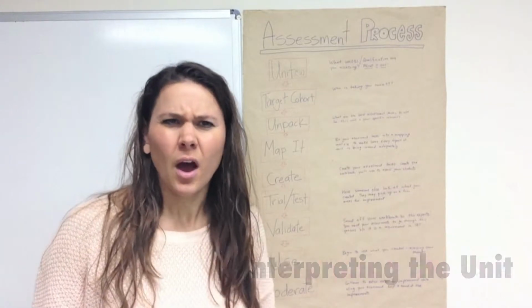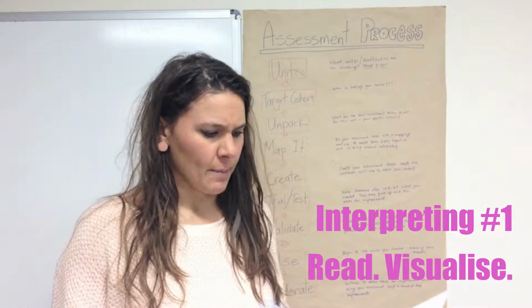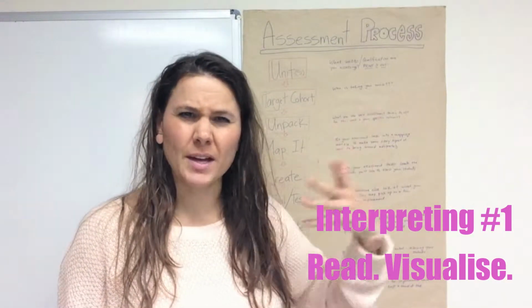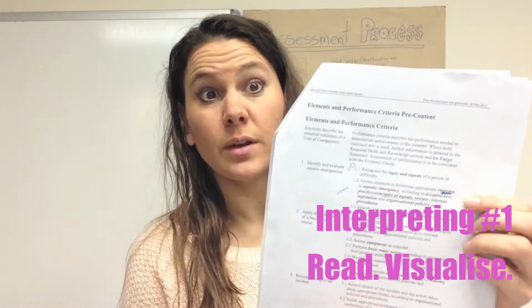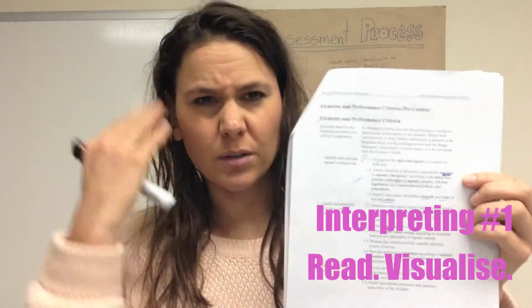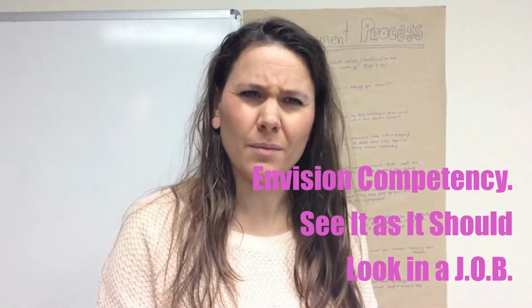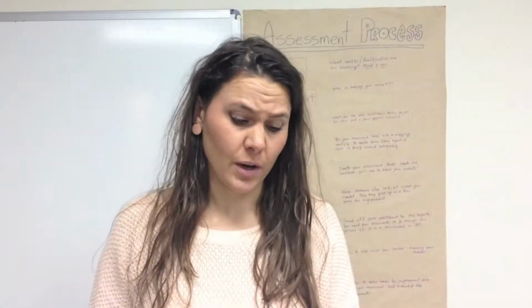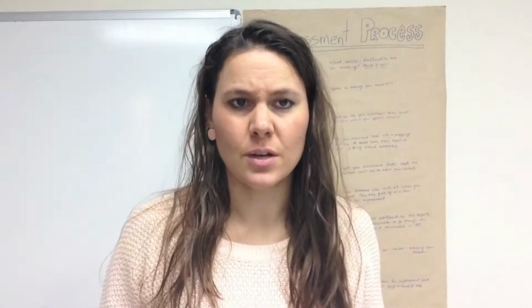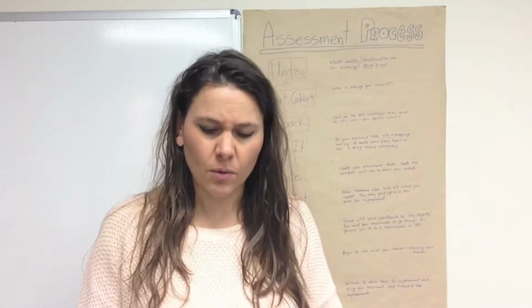Then I'm going to think, all right, I've got to read the unit. So we'll read it here. We get an idea of the application, no worries. Start visualizing the performance criteria and the elements, and I'm visualizing them actually doing this task, in the workplace, in a job. You can kind of see that happening. Then I've got required skills and knowledge, and I'm envisioning they've got those skills and that knowledge. Or in the new unit structure, you've got your assessment conditions, performance evidence and knowledge evidence. Yeah, okay, cool. So I'm envisioning this, no worries.